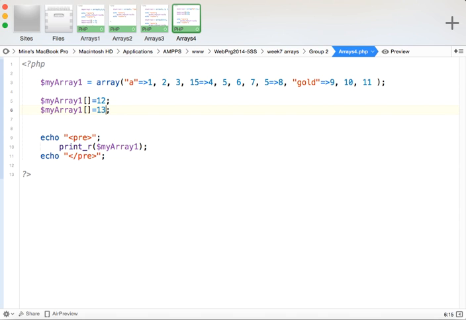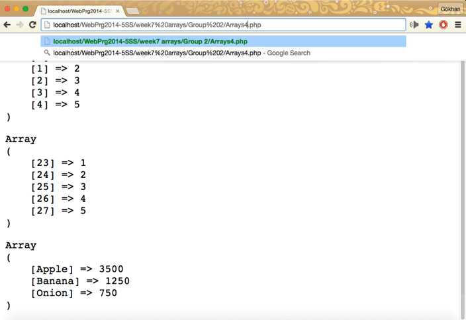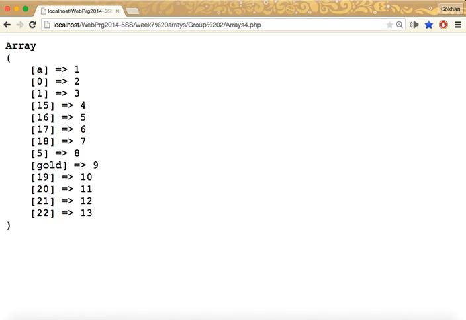Okay? Now I have saved the file and let's see the output. Does it look like ours or not? Okay.